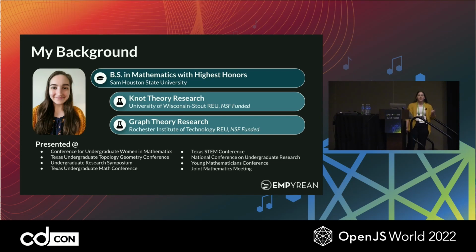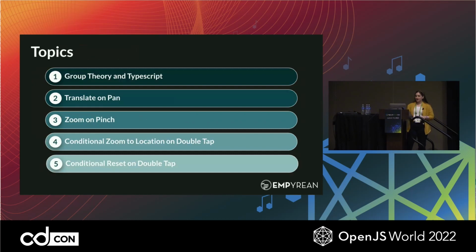So first, a little bit about me. My background is actually in mathematics. I have a mathematics degree, and I've done research in knot and graph theory. These topics were actually the first time in my research where I discovered monoids. And it wasn't the first time. Every time I did a new research project, the monoids keep coming up. And programming was not an exception, so that leads us to today's talk.